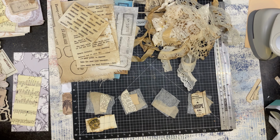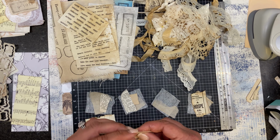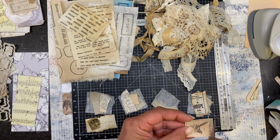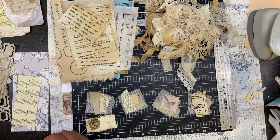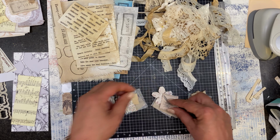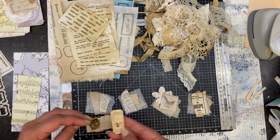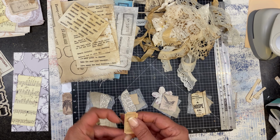Okay, we need to layer up a little more. Oh, here, how about this bird? I think this might be a sticker too. But I used part of it. Maybe not. Whatever I did, it's not straight. How about this flower? This flower seems to need to be used. Here's a little manuscript letters, huh?